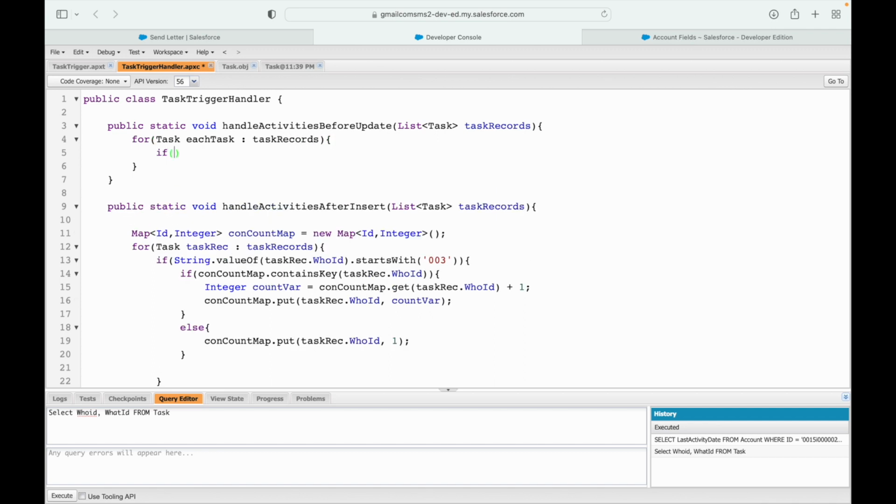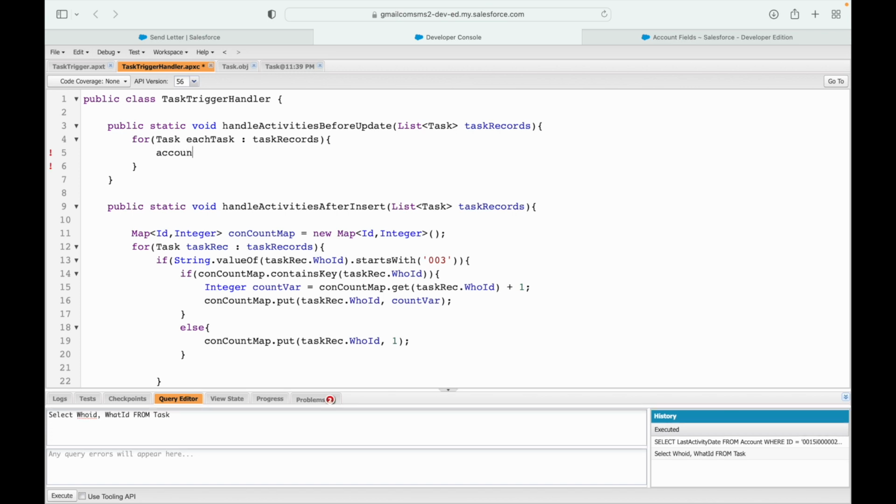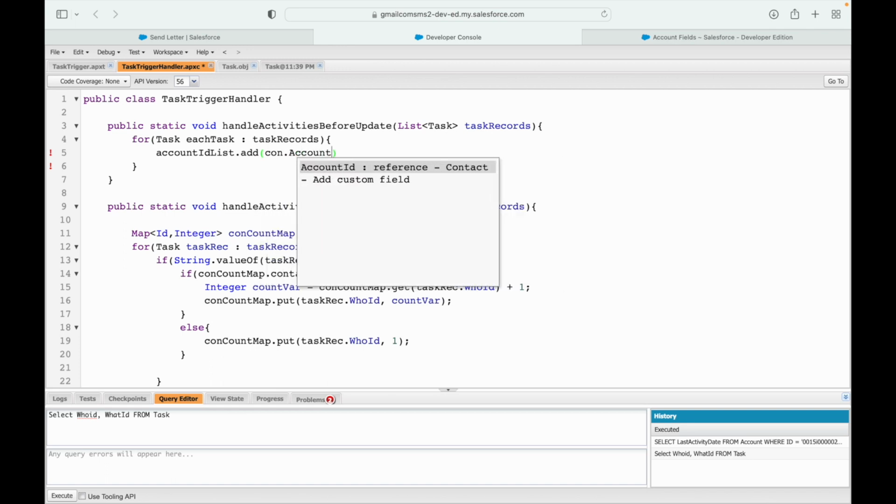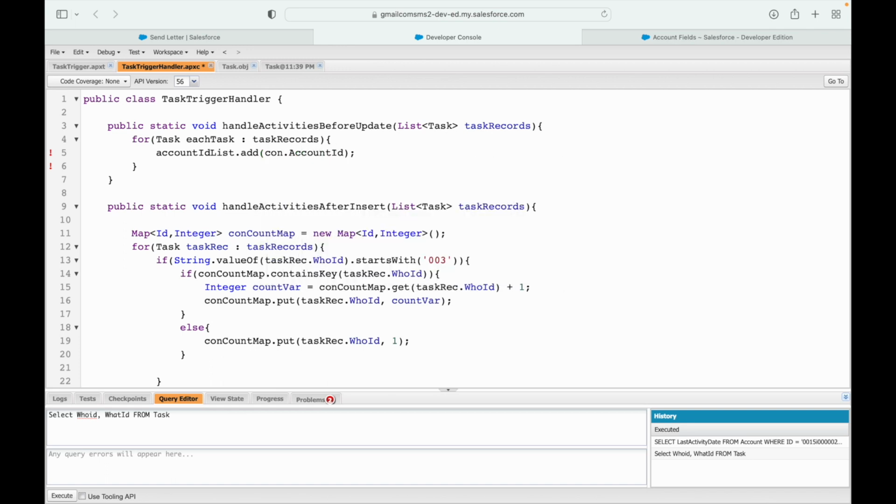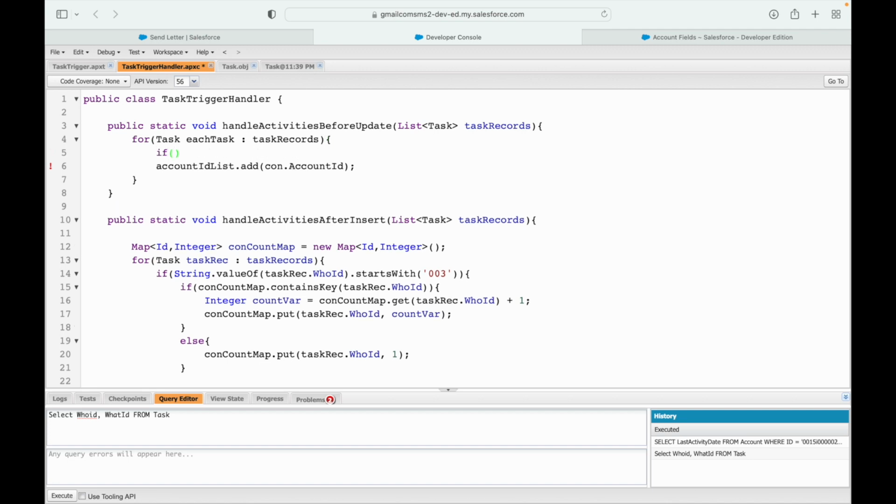Now you see, like I said, who ID cannot be just one specific type of object. So I cannot simply say account ID list dot add con dot account ID. I cannot do that. Why? Because I am not sure whether the record associated to the who ID is a contact record or a lead record. I believe we did something similar previously. We did an if condition to check whether the record ID starts with a specific identifier or not.